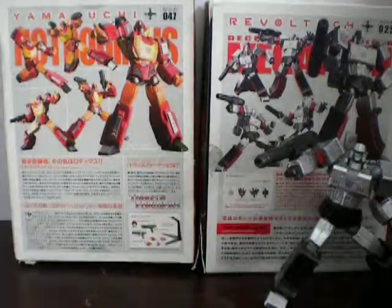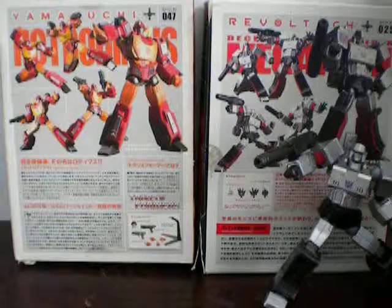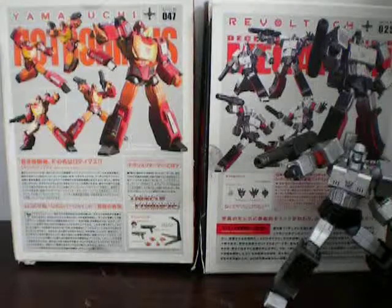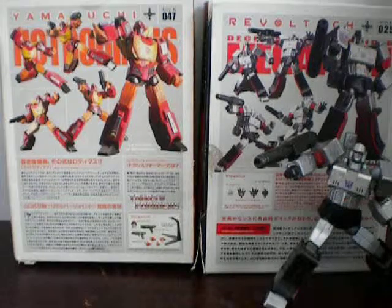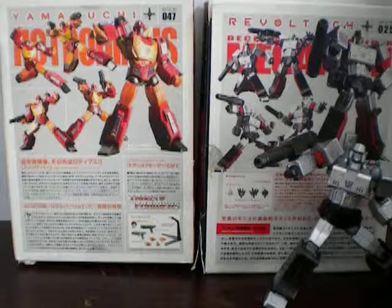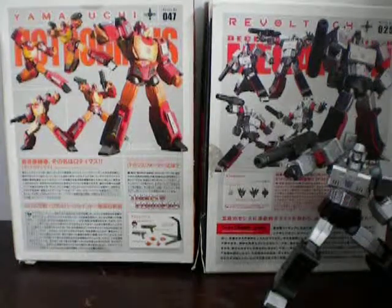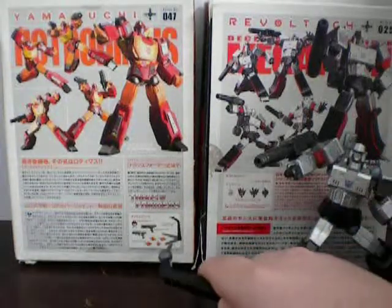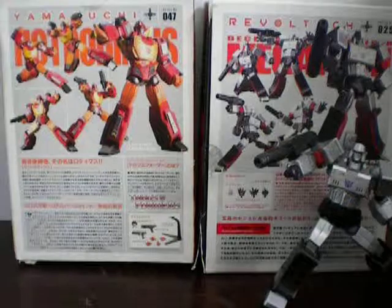And now that I think about it, I missed one. Give me one second, guys. There we go. All set. Alright. Sorry about that. I realized I actually missed... As you can see in the box right there, I don't have their stands. Let me get those set up right now.